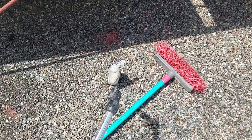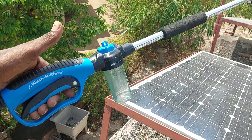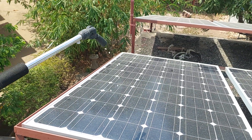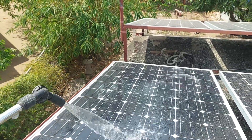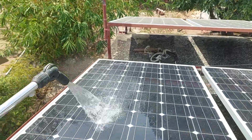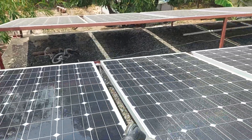I have a broom — it's not too coarse, it's a house broom, so it's not rough. And I have this thing I bought, which is a wash-and-rinse tool. It produces a bit of power — shoots water out very powerfully — as you can see. So it does wash the panels off and gets the dust off.